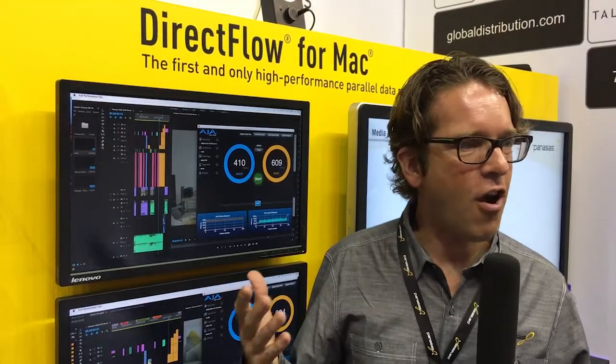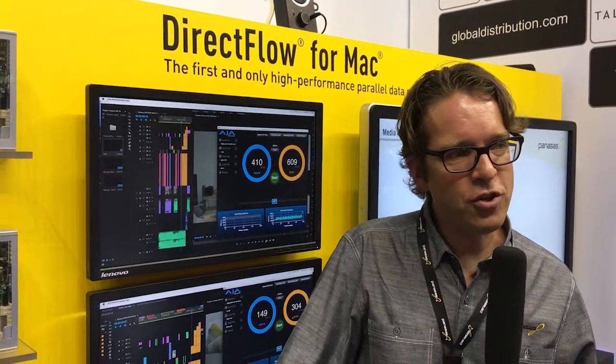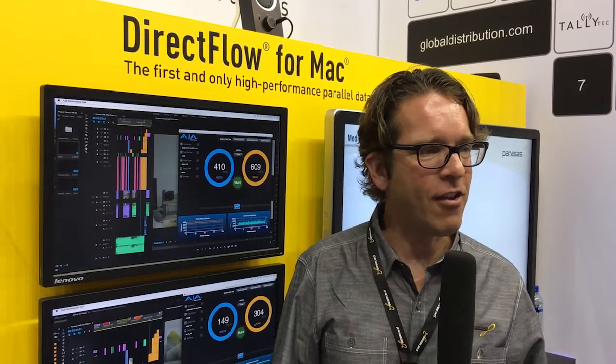The advantage of our workload with Direct Flow is that we know a lot of production users in creative editorial and finishing care a lot about high performance when they're working together in groups doing performance editorial or graphics. The thing that matters the most is that storage is very responsive to teams of users doing graphics and working with video. But they're also, we find in the marketplace, looking for easier to manage workable storage solutions that scale and are highly available, and that's Panasas.